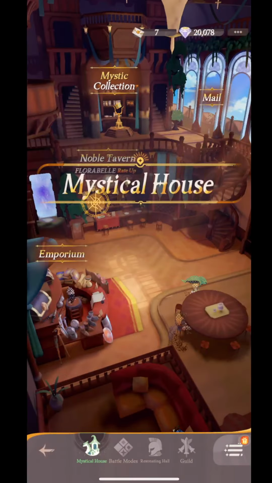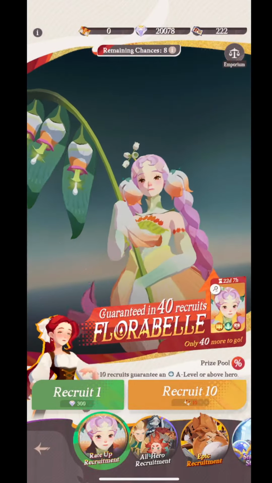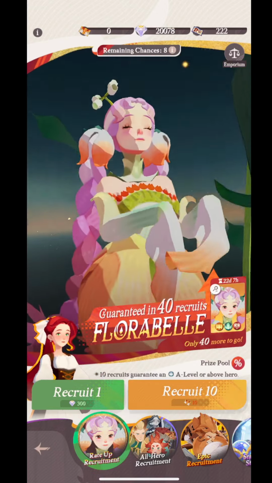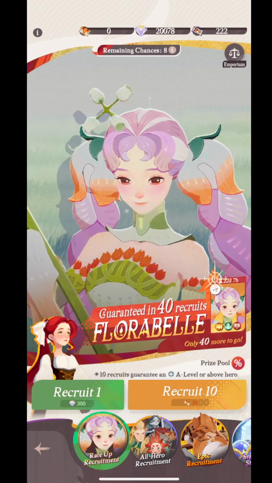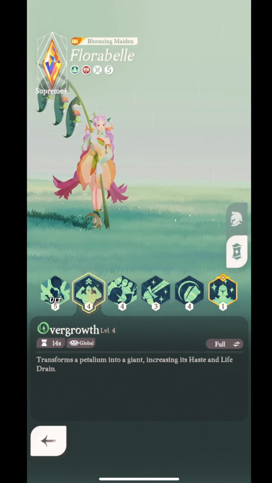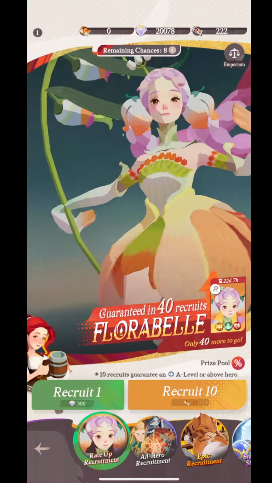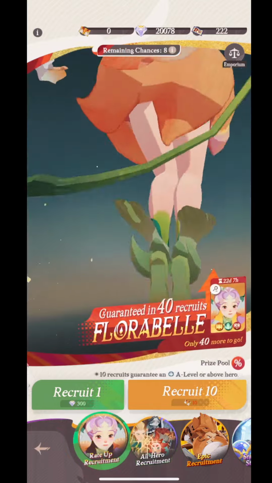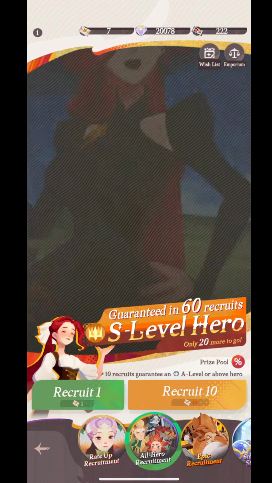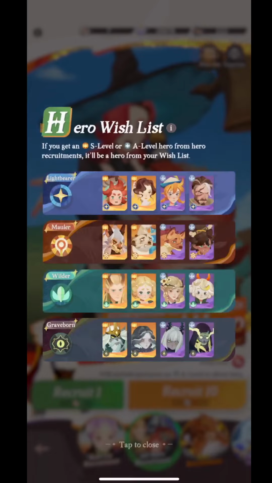Now, as far as summons, I have been saving my gems. I'm at 20k gems. I don't believe I will be summoning for Florbell. Although she's a great unit, so guys, if you have the capacity and the summons to do it, go ahead and get her if you can. But as free to play, I'm going to go ahead and just calm down a little bit on spending my gems and just see what I can get organically with my account, right? It's patience.